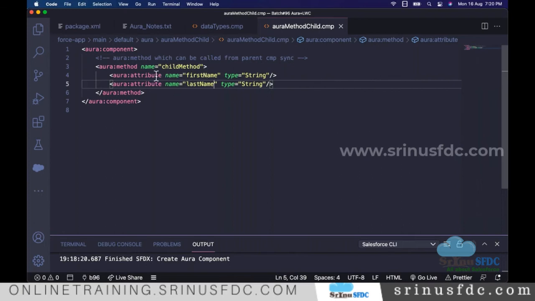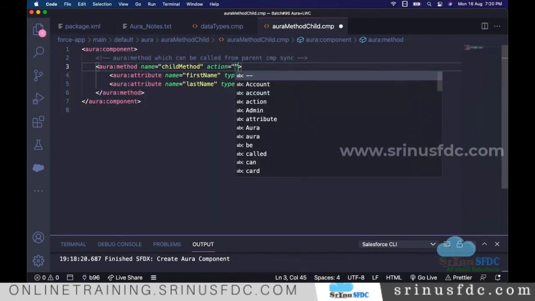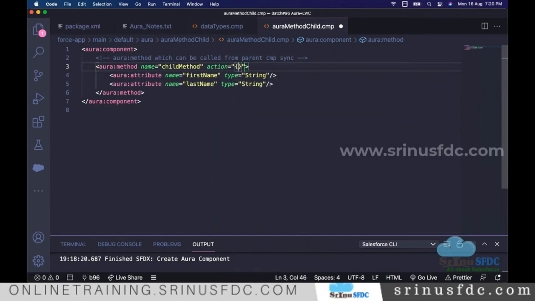So to trigger a function, to call a function, we use action, and in a dynamic way to call the controller function, here we use c dot name of the function, right? So let's say I'm going to give the name of the function as doAction.